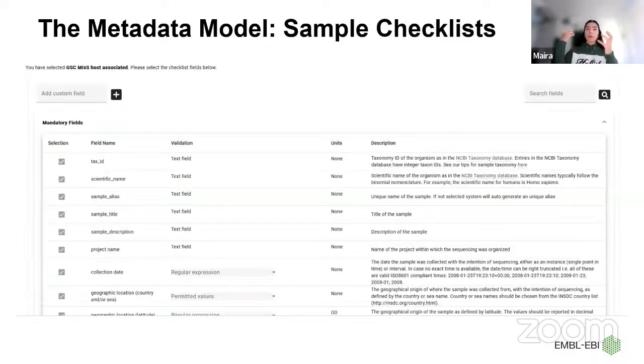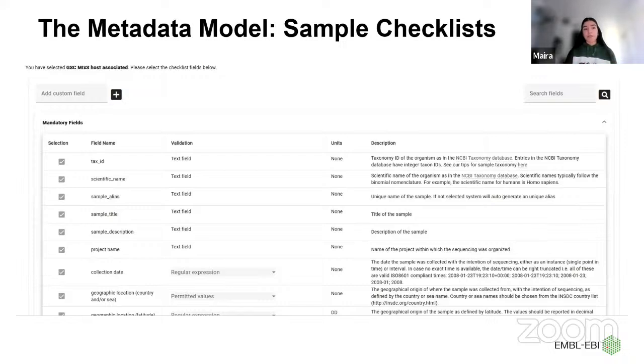And this is how you register samples at the ENA. So you make use of these sample checklists, and we have a whole range of checklists that you can choose from. These really depend on the type of data that you're submitting and what species you're working with. This is a host-associated checklist, so because you're working with viral metagenome, they're using the host-associated checklist here, and the kind of metadata fields that you have to provide also vary a little bit between these different checklists, and the fields are relevant to the type of data you would likely have based on your sample.